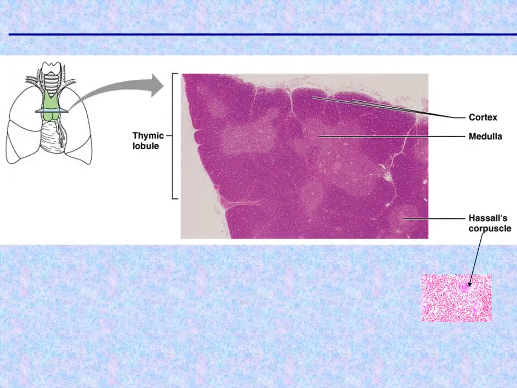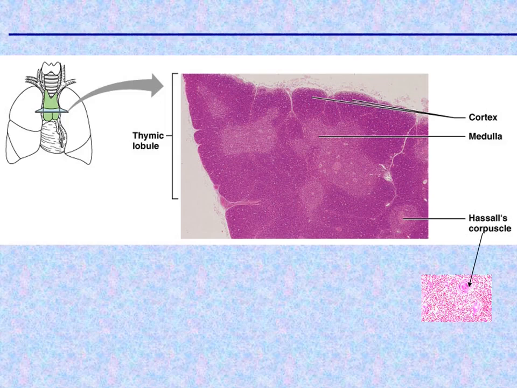Here you see the positioning of the lymph node. There are the 2 lungs, there's the heart, these 2 lobes hang down. This is a slice through a thymus. Did I say lymph node? This is the thymus. There are the two lungs, there's the heart, there's the thymus, a bilobed organ.